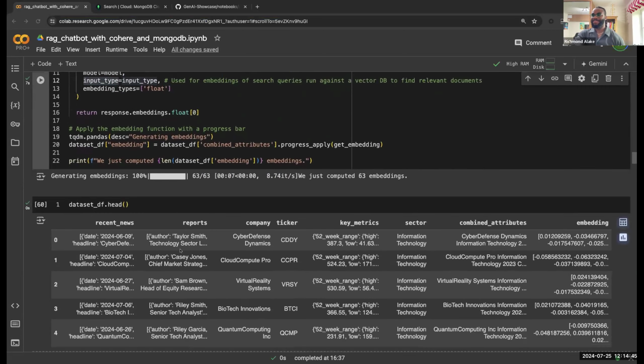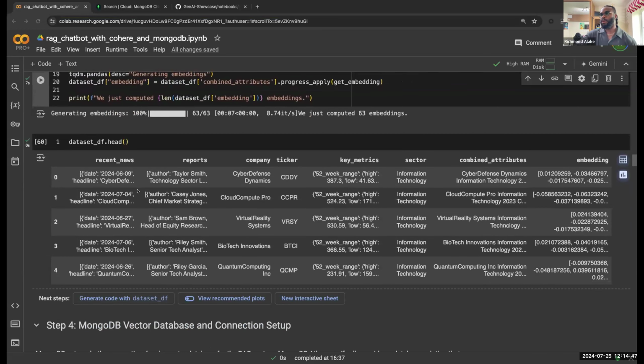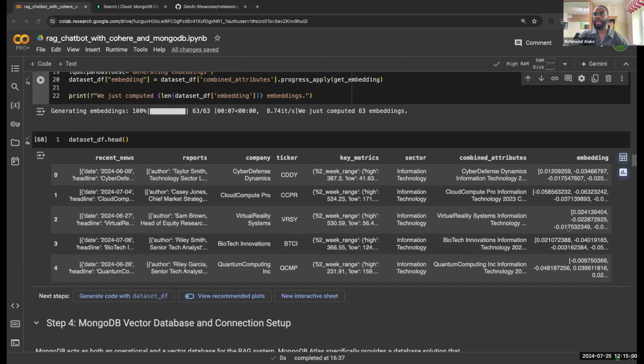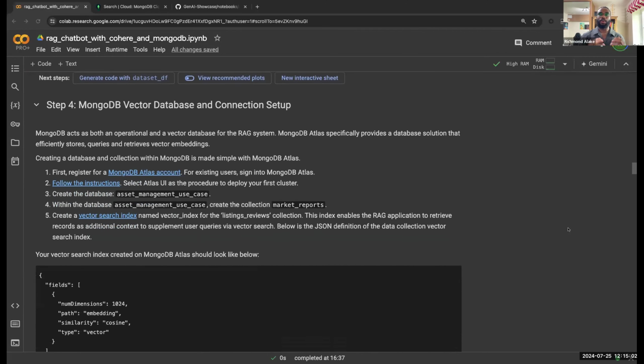Excellent. So this is what the document actually looks like. After the embedding, we have an embedding data point, and for each of the rows, we have an embedding for each data point. And this is what it looks like over here. So now we're going to jump into MongoDB Atlas and how to create your database and your collection. We're going to move over to MongoDB Atlas, and I'll show some very important information, including creating your vector search index.